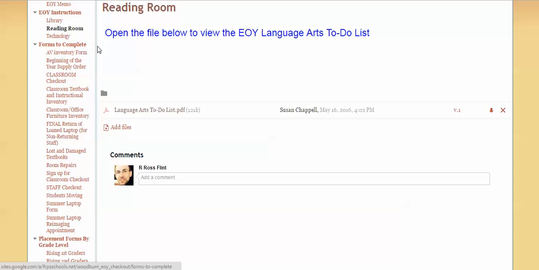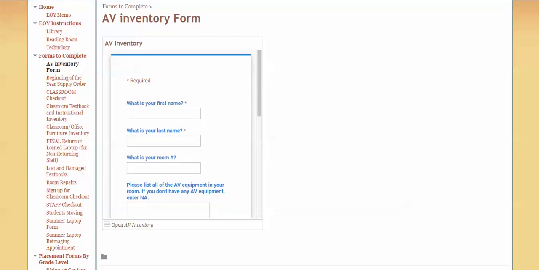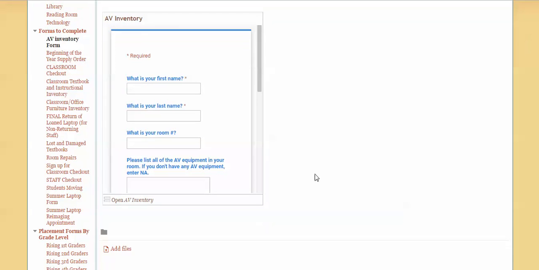Our third section is forms to complete. This is basically self-explanatory, but if you're new to this, you click on the link, and then a form is what we can use to collect information from you, specifically here your AV inventory if you have that in your classroom. So this is a window to what the form looks like.